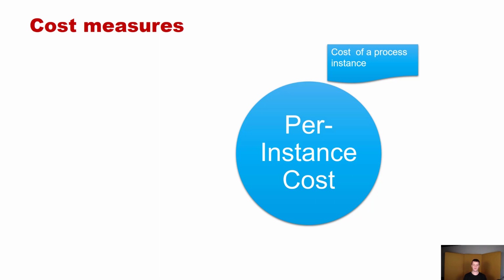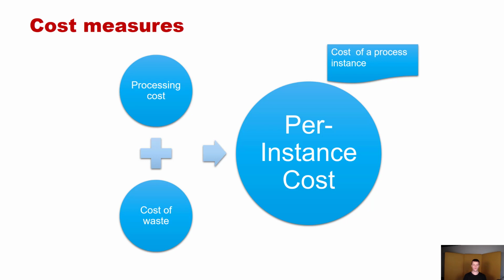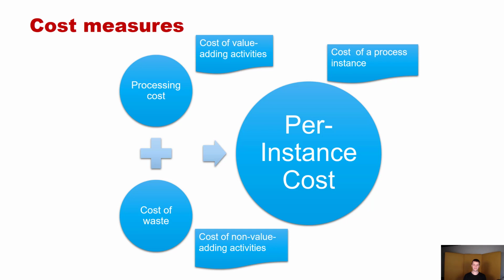As with cycle time, it can be divided into two components: one, processing cost, and two, cost of waste. And those respectively refer to cost of value-adding activities and cost of non-value-adding activities. For example, when you are loading goods to the truck to be sent to the customer, then that would be under processing cost, as this finally adds value to the customer. However, when you are just reorganizing your warehouse, moving stuff around, then this does not provide any value to the customer and can be seen as a potential area of waste.